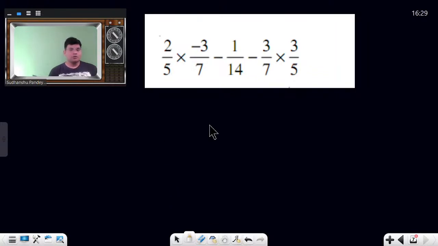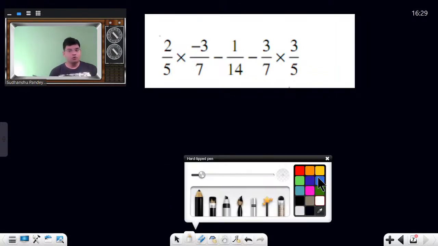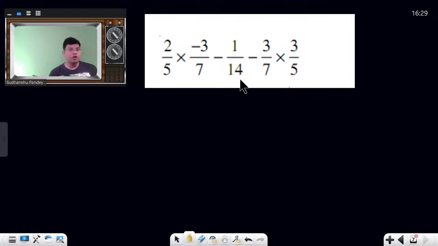Okay, so I can see and you should also see. If you are not seeing it, better to look at them, that 14 can be written as 2 into 7. Can any of you see that 14 can be written as 2 into 7? Yes, sir, I did the same. So what we can do is we can take 1 by 7 common. Okay, 1 by 7 is common from this and this.